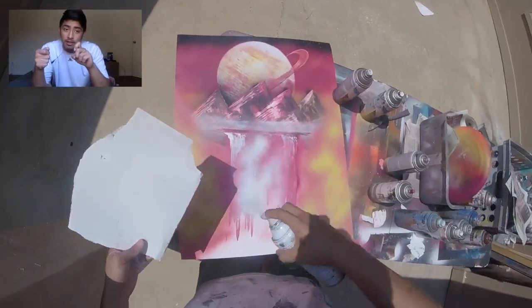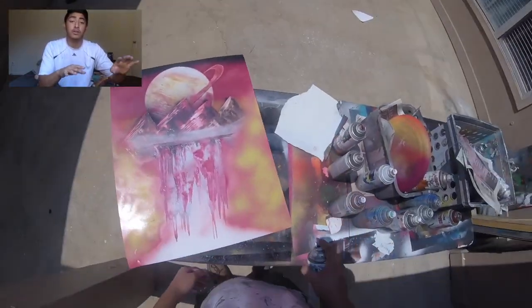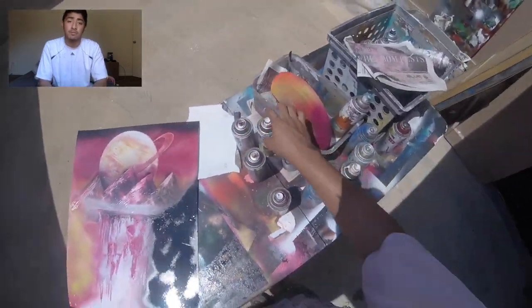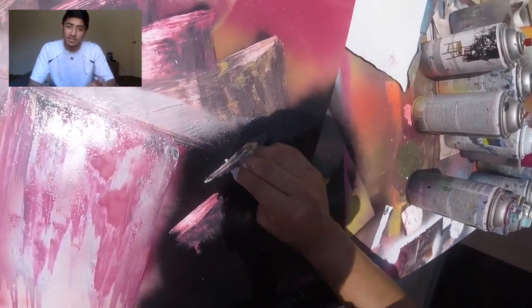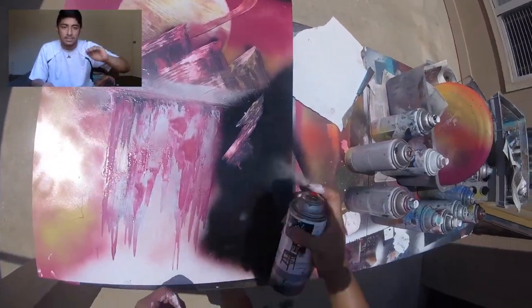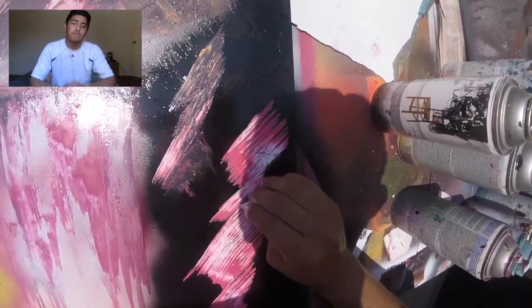I added a layer of white over it and I'm just going to scrape down. If you don't like my technique that's okay — you can find one you do like, I'm just showing you the one I prefer. You can always copy my designs, just give me credit — that'd be really appreciated. I'm keeping with the theme of scratching the paint — these are going to be rocks sliding down. Same thing as a mountain: just scratch side to side really fast. There's no real pattern to it, just have fun with it. I'll do that for both sides.